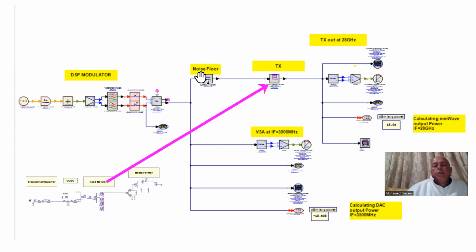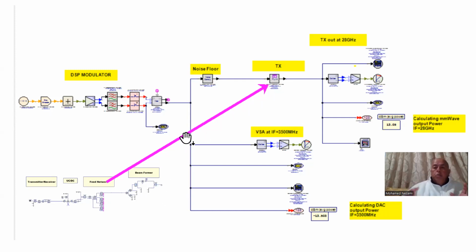So I want to fix first the power spectral density of the noise floor of the waveform so that it actually replicates or mimics the power spectral density out of the DAC that I'm using. And that's what this block here does. And then I bring in this entire RF system here.